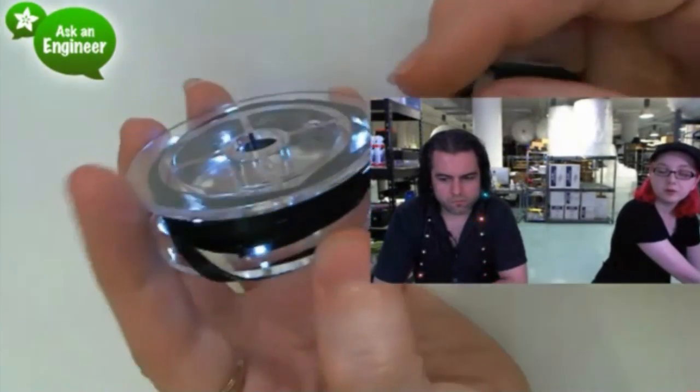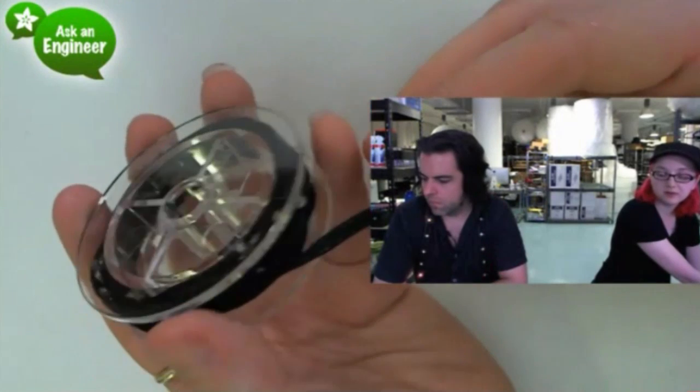And then we also have white LEDs on white fabric. This is on the black. Very cool. Okay, I'll put this away.